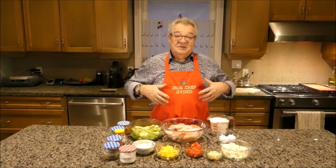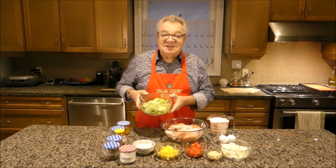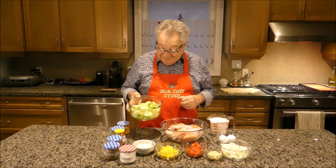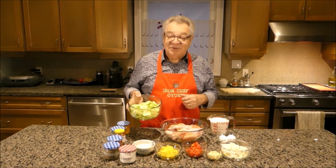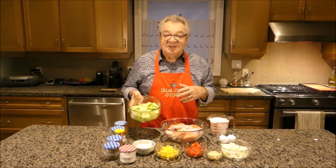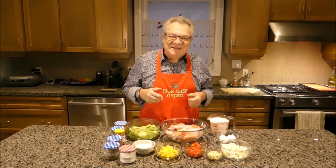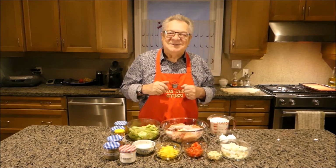And as far as the greens are concerned, we're going to be preparing a cucumber salad. I've already taken the liberty of slicing this cucumber up, or 2 of them, on a mandolin, and I put salt on it so all the evil juices would drain out. Now, having said that, let's go to the stove and let's start cooking.